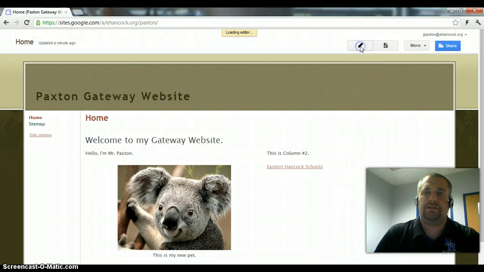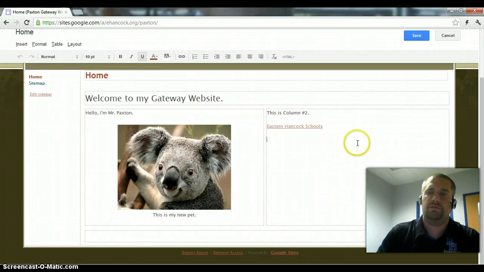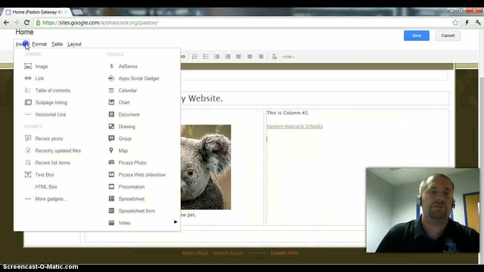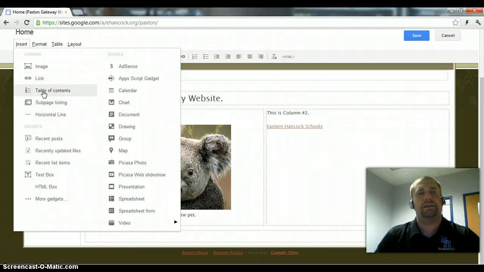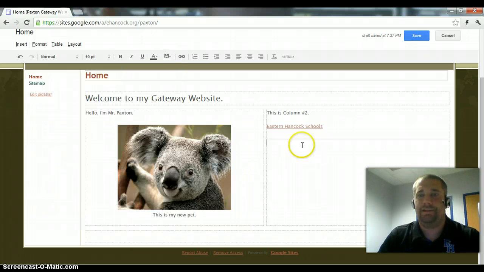We're going to choose Edit, and then I'm going to show you the next. We're going to choose insert. Table of contents is somewhat of a complicated thing, probably not going to require you to do that. Basically it gives a list and deals with sub listings, so we're just going to skip those two as they're kind of advanced for a website. We can just enter a horizontal line, and there we go.